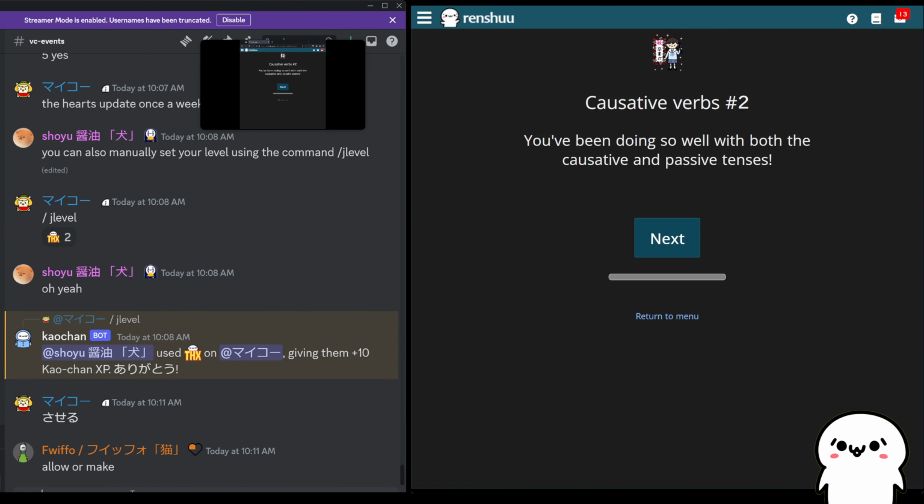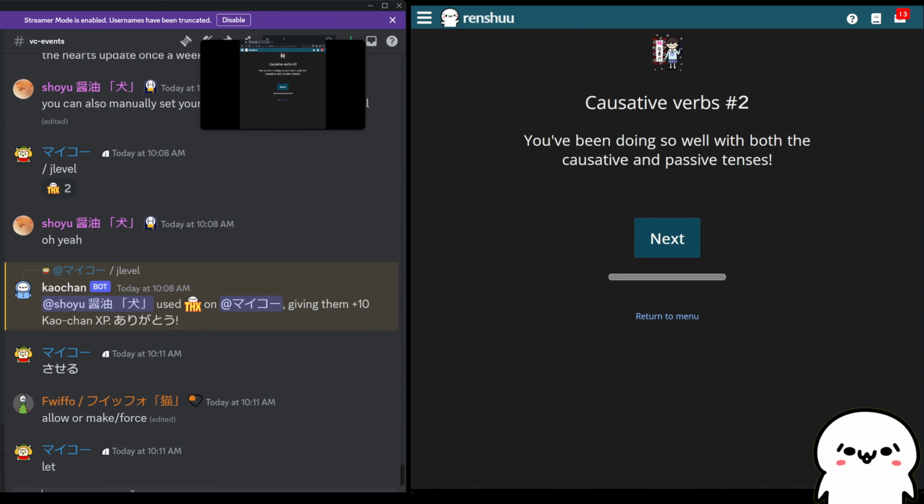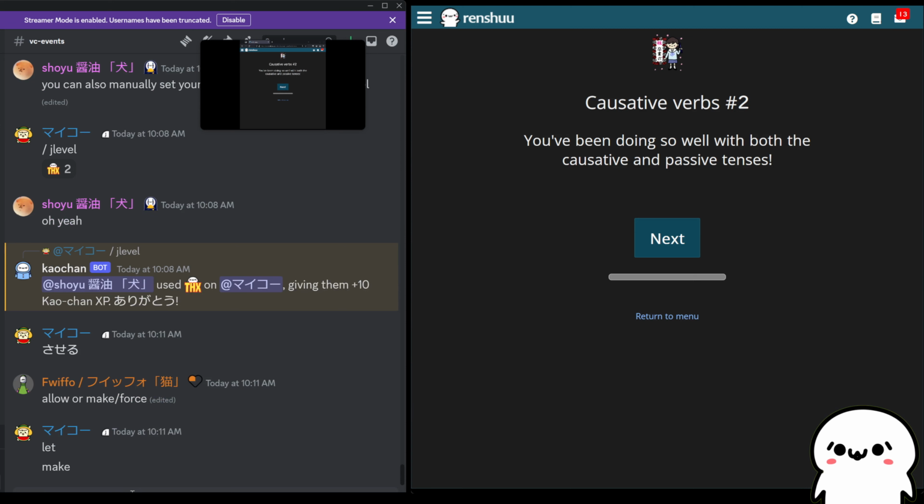Allow or make. Yes. In fact, that's allow. You usually don't allow is correct. It's 100% correct. But as far as English translations go, allow is usually written in the form let in the sentence, and then make is definitely used. So if we're talking about how you see it in English, you usually see let or make. But in terms of what's actually happening, yes, saseru is used to show someone allowing someone else to do something, or someone forcing someone else to do something.